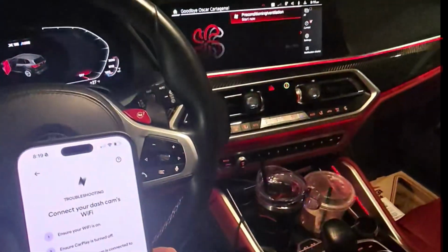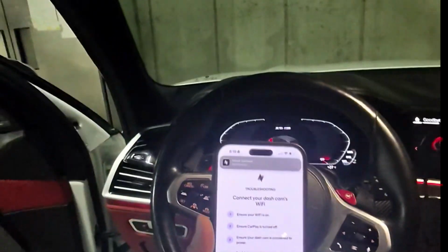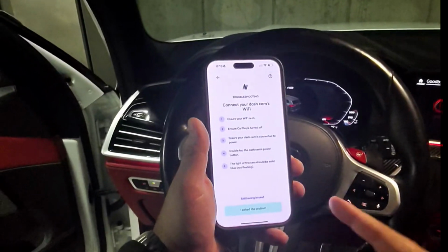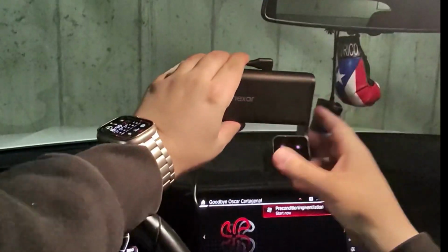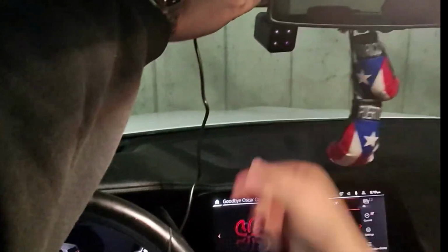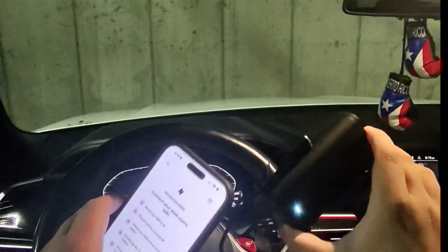All right, guys, so the first thing that I am doing now, turn on the light here because visibility, is I connected the setup down to the OBD2 with the OBD2 wire. Now I'm just connecting it, setting it up. I already set up my profile on here. Just connecting it now so that I can visually see once I install it. So this is where I want it, kind of like right here, like that. Then I can adjust the camera so that there's a good view on the inside and the outside. So that's what I'm doing right now. I'm in the process.